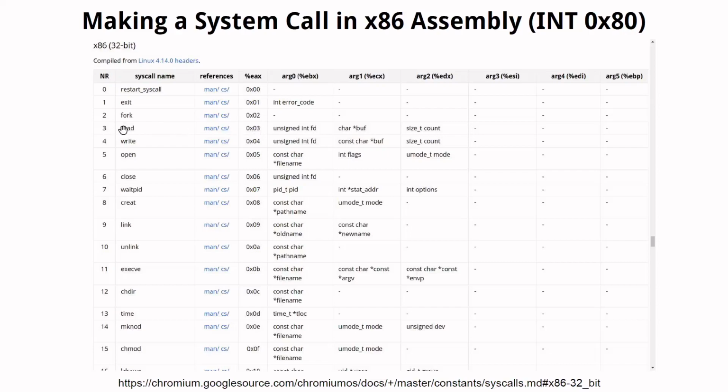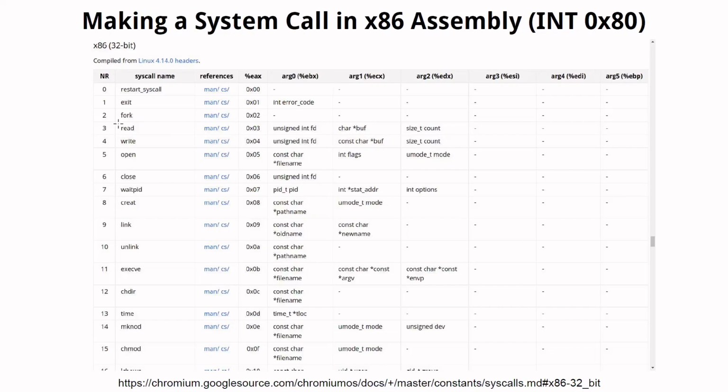When you make a read system call, you have to put number 3 in the register EAX. Because when you make a system call with int 80, the system call number is specified in the register EAX. There is nowhere to say, especially at the machine level, I want to do a read. There is no string read.